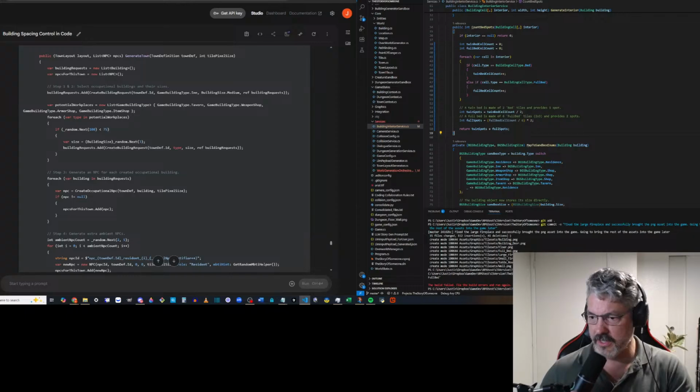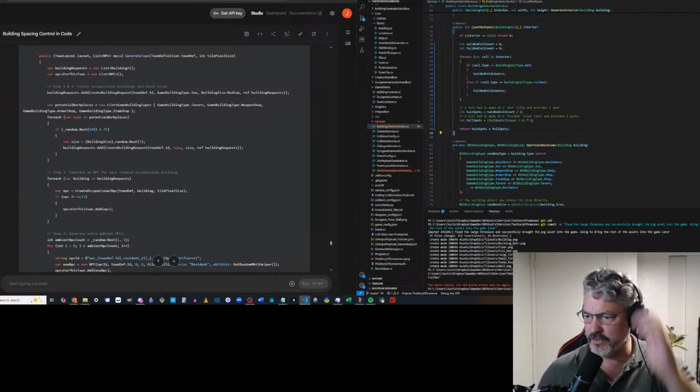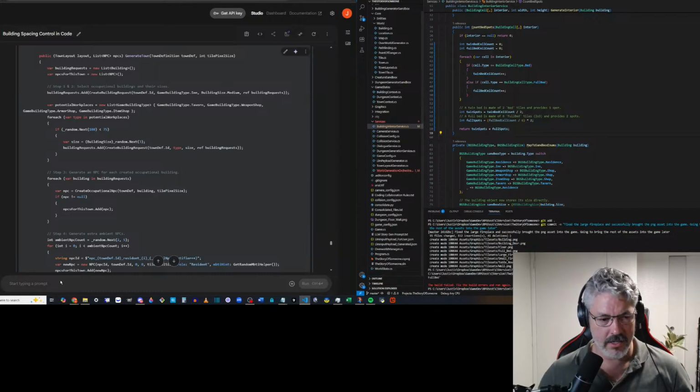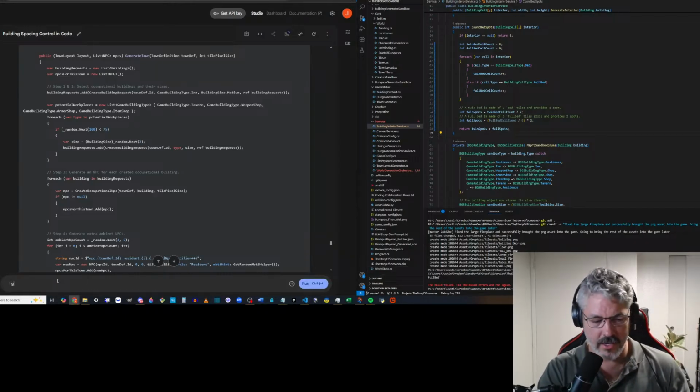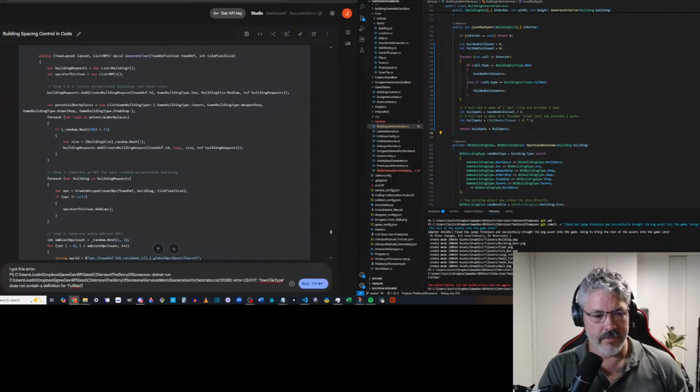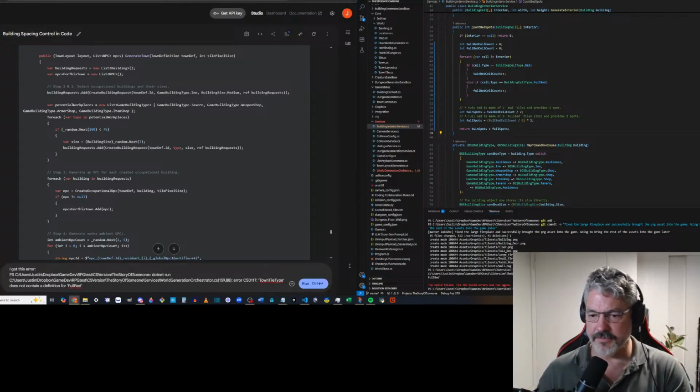World Generator Orchestrator. Yeah. Town tile type does not contain definition for the full bed. That is strange. All right. I do not know why. So I got this error. We'll just let the AI handle it.